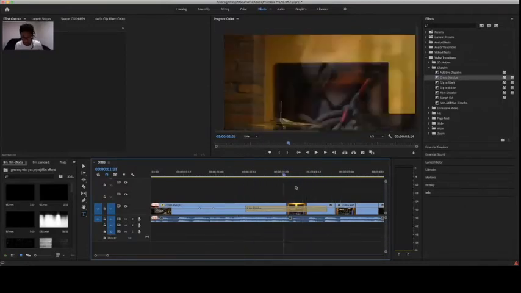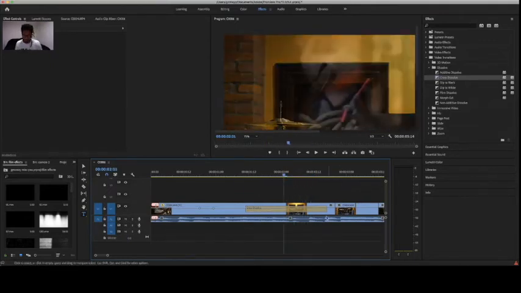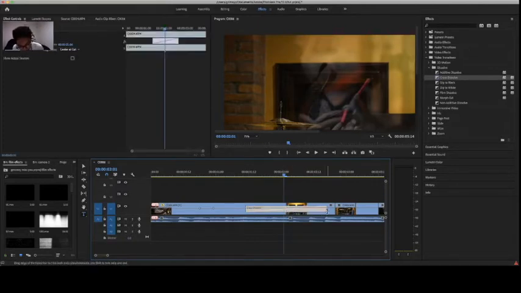Now we can make this shorter so it won't take as long by clicking on the tan part, the actual dissolve. We're gonna go to the end, and then it brings up this red line, little bar with the slash with a box, and it's like gray and black. Basically, it's showing you the cross dissolve.